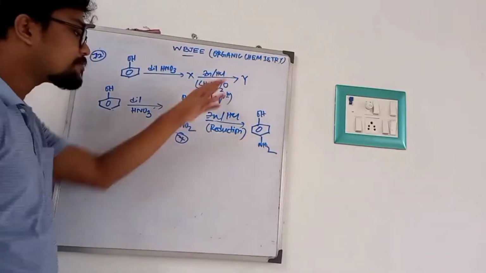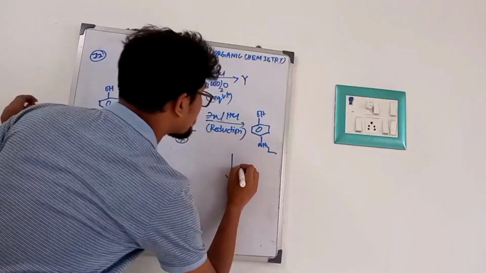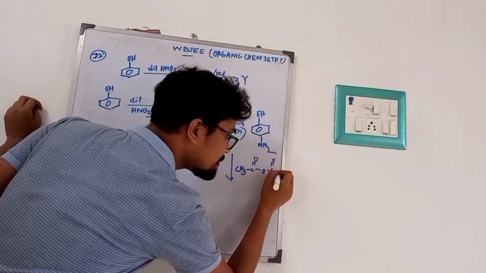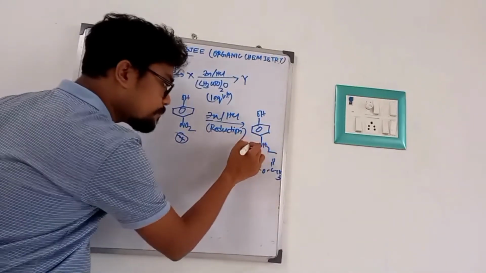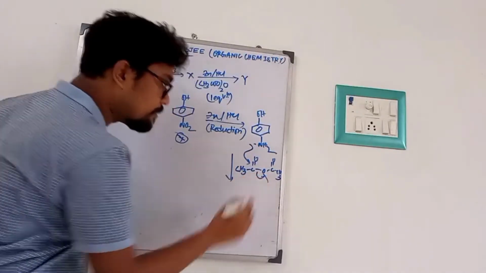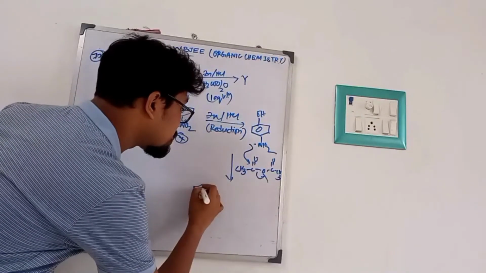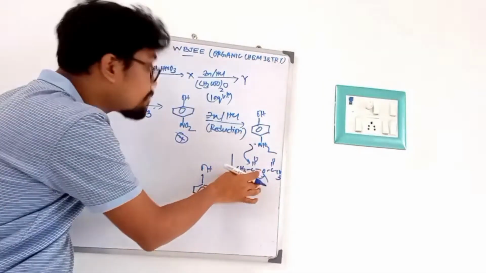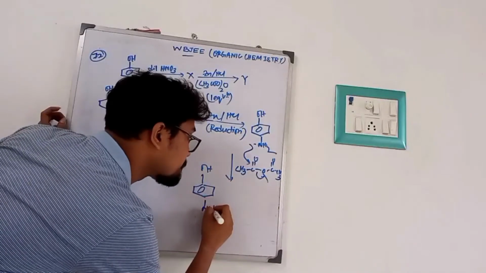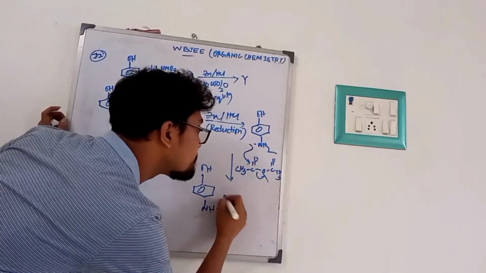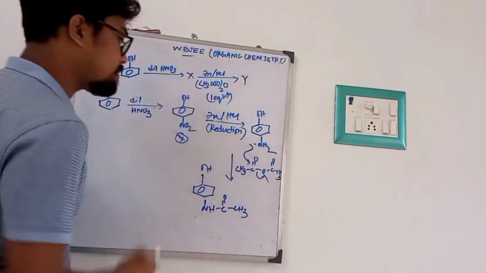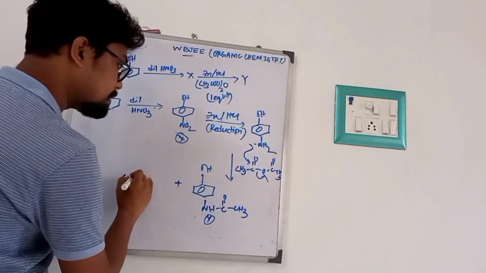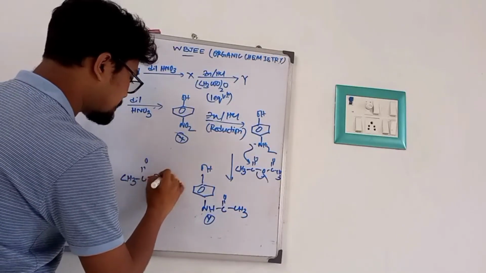Now they give us acetic anhydride. What happened? Very good, carefully. CH3, C double bond O, O, CO, CH3. This is acetic anhydride. This NH2 group will attack this carbon, and this will leave, and we have a protected NH2 group. That is, acetic anhydride is added for the protection of the NH2 group. NH, CO, CH3, and this is Y, and our side product becomes CH3COOH. That means acetic acid.